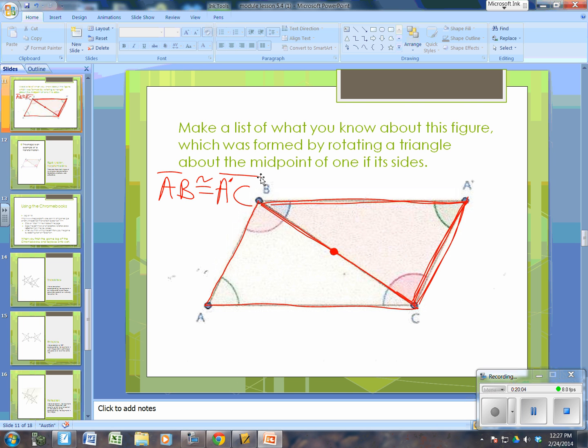Line CA is congruent to what? Okay, line CA is okay. So if you write that one, line AC is congruent to, got to line these up, what A is with A prime, right? So you got to do that one first. A prime B. Okay, so AC is congruent to A prime B. What else?